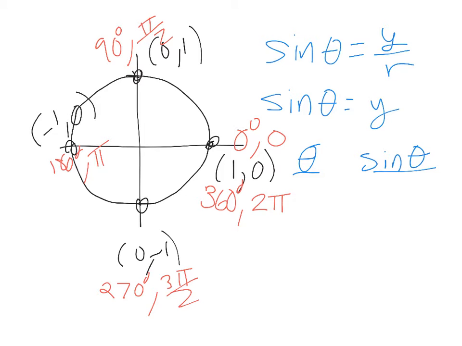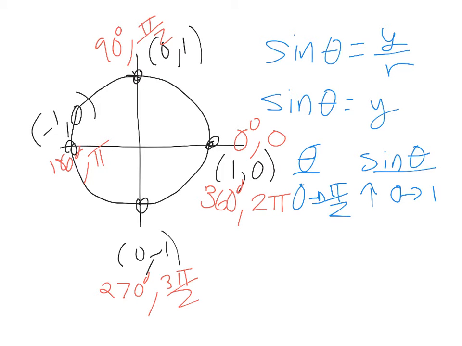So when we go from 0 to 90 degrees, or I'm going to write pi over 2, which is the same as 90, and 0 radians, sine starts at 0, because that's what the y coordinate is at 0, and then goes up to 1. So it's increasing from 0 to 1. And why I'm asking you this is to get a sense of what is happening with the ratios, because this is going to affect our graphs when we get into graphing, which I can't believe we're potentially going to be doing remotely, but we'll do our best.